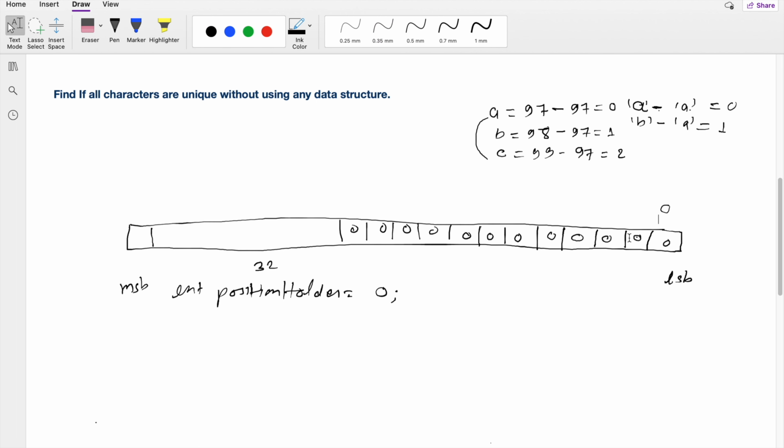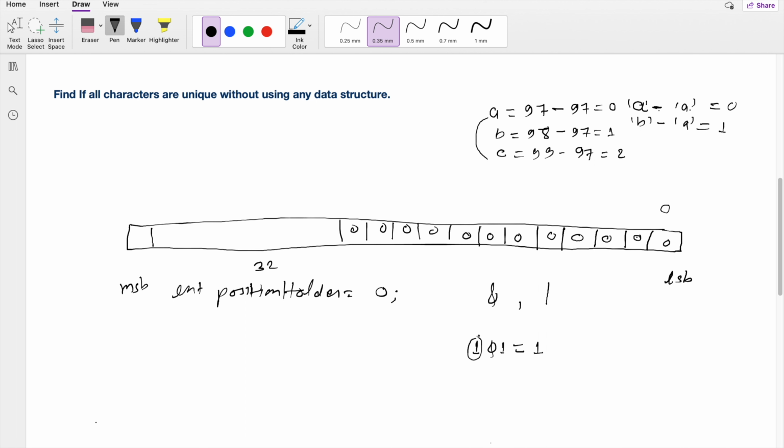To understand this, we need to understand some bit operations. The ones I'm going to use here are AND and another one is OR. So how do these work? AND means when there are two ones, you get 1. If you AND 1 and 1, you always get 1.